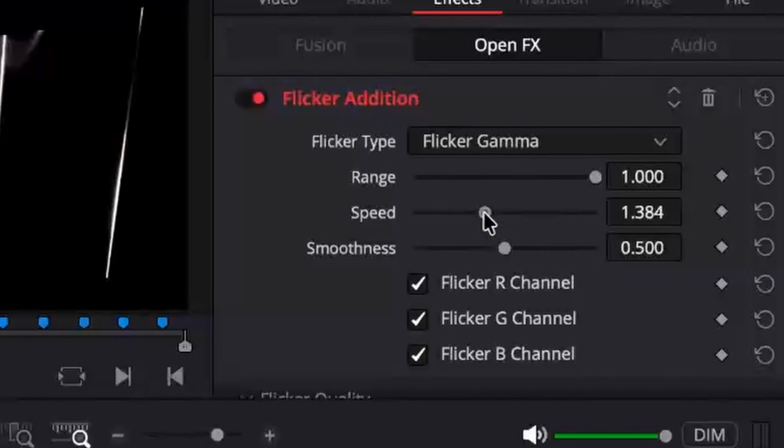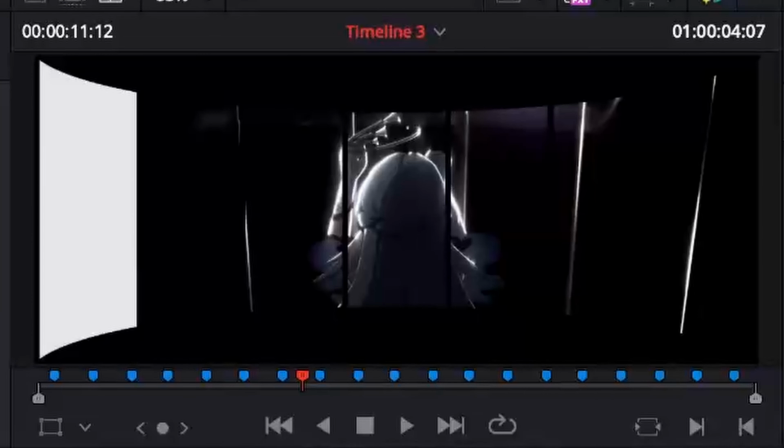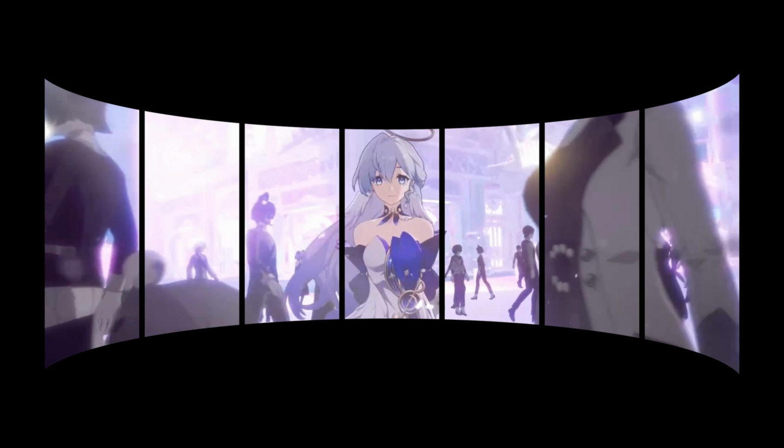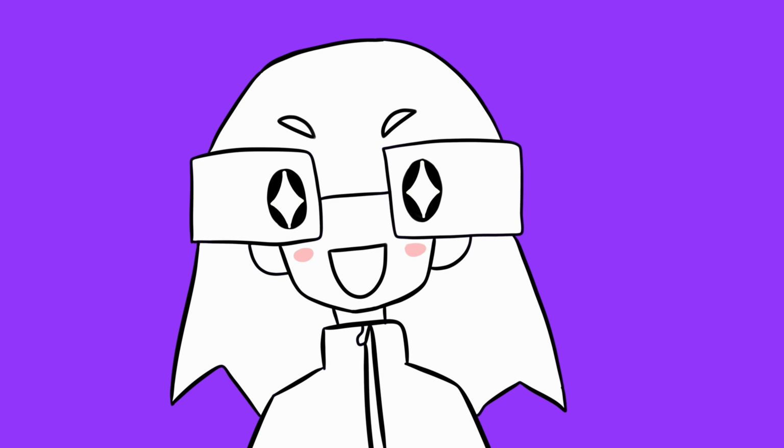The flicker is barely visible, so we have to fix that. Okay, I think this will do. Alright, I haven't seen what it looks like, so we're gonna see it together. That's pretty good. That's a lot better than the previous one, but the flicker speed is a bit too fast, but still, it's pretty decent and I don't want to redo that, so we're just gonna take this as the final result. I'll give this a 7 out of 10.